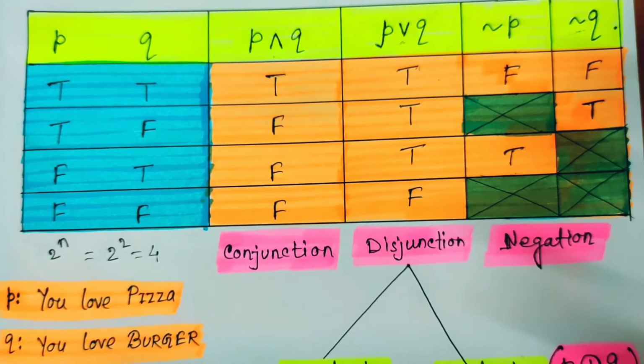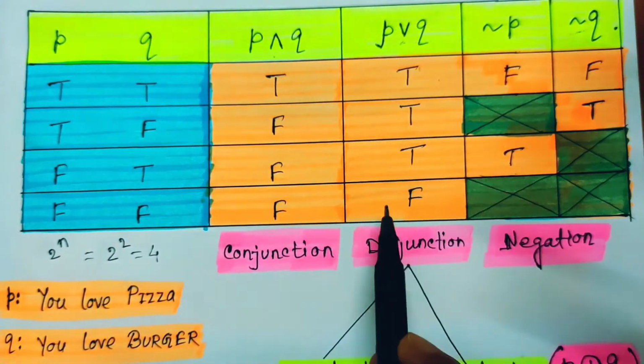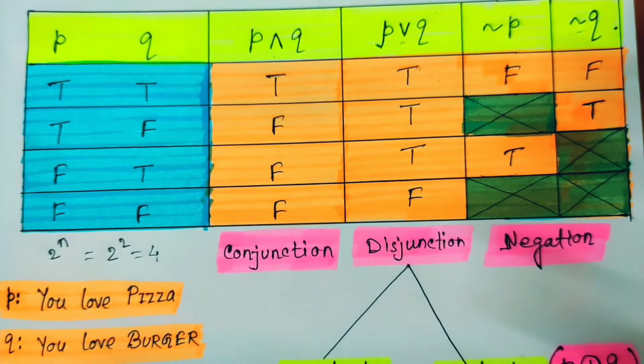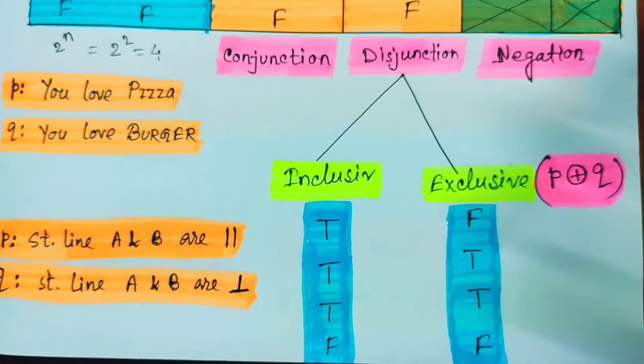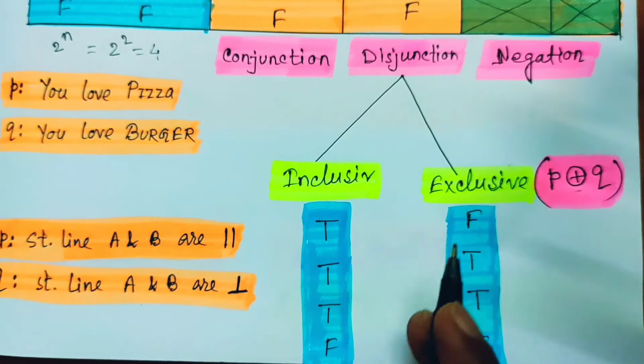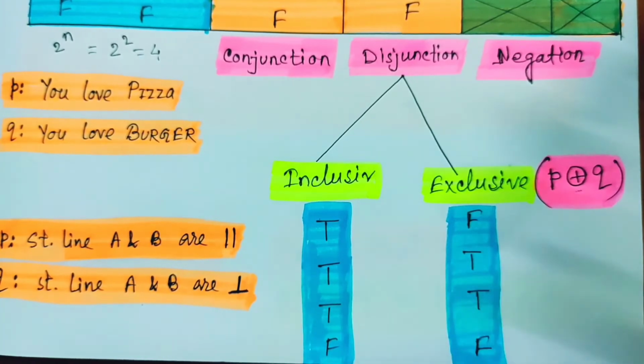So now what is the difference between these two? Inclusive is what we have come to know till now, that is the inclusive disjunction. But when it is the exclusive disjunction, that time it is denoted by this symbol. And here what it actually shows is that if two primary propositions are given, among these two propositions only one can be correct, that means either P is correct or Q can be correct, not both simultaneously wrong or simultaneously true.